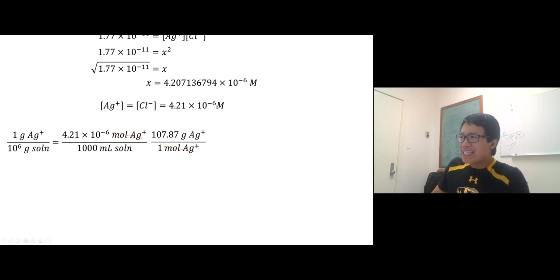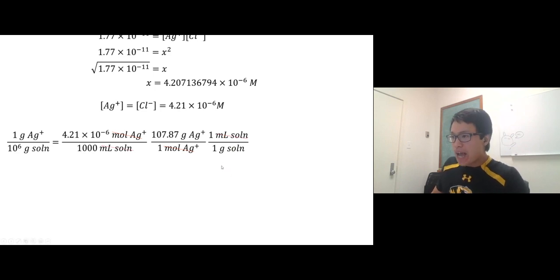Again, this solution is really, really dilute, 10 to the negative 6, so the solution acts just like water, same property as water. So density is 1, and I can change from milliliter to gram, a 1-to-1 ratio. Density of water is 1 gram per milliliter. So milliliters cancel with milliliters to gram. Now, the last thing I have to do.